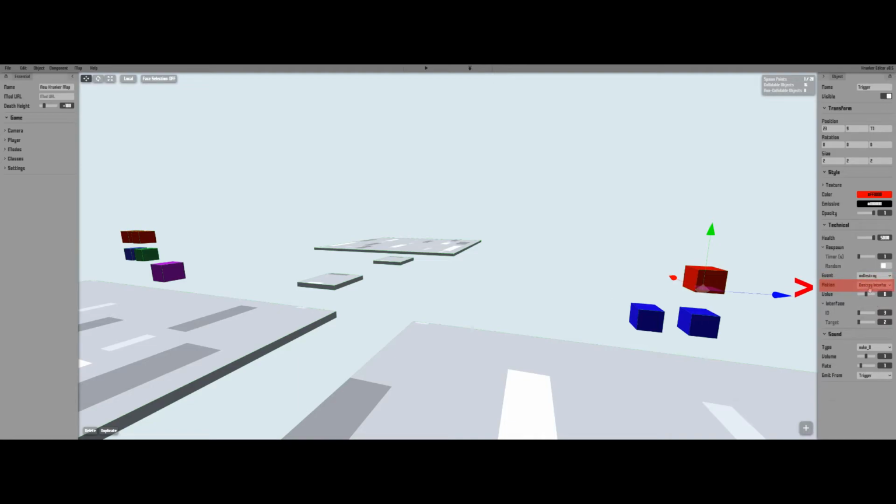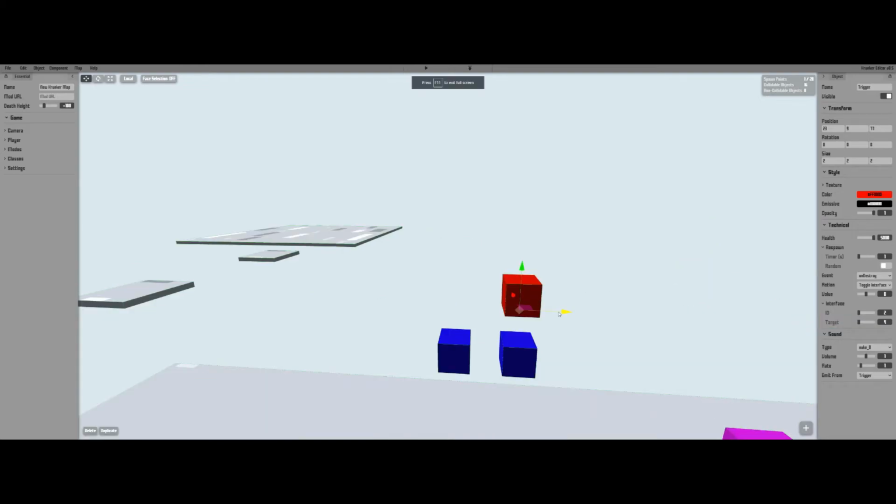In this case, we're going to be making a little parkour thing, so we're going to make it toggle interface gate. Make the interface ID 2, and then the target, whatever you are outputting to. In this case, we'll make it 4.